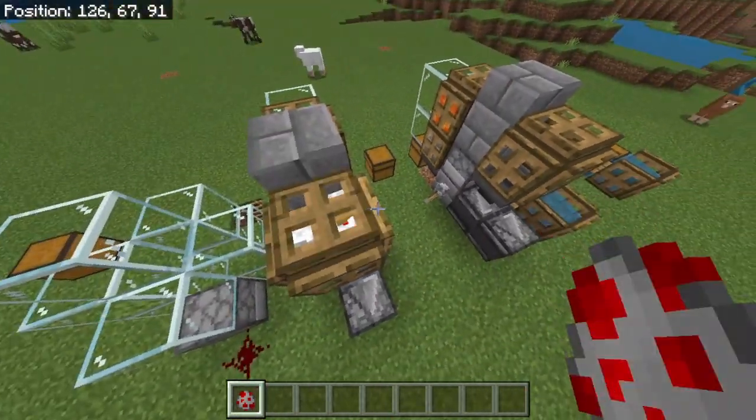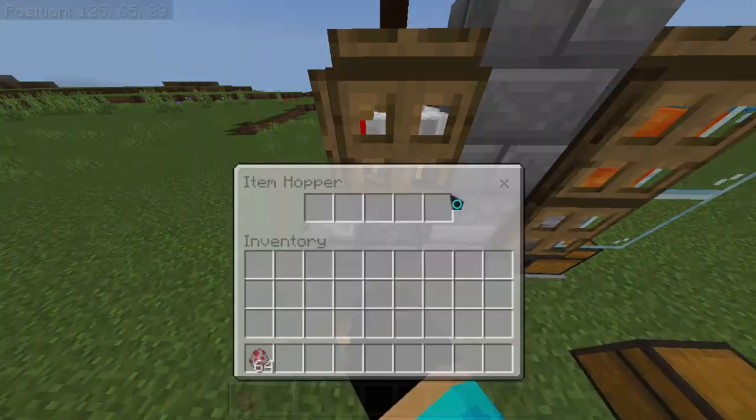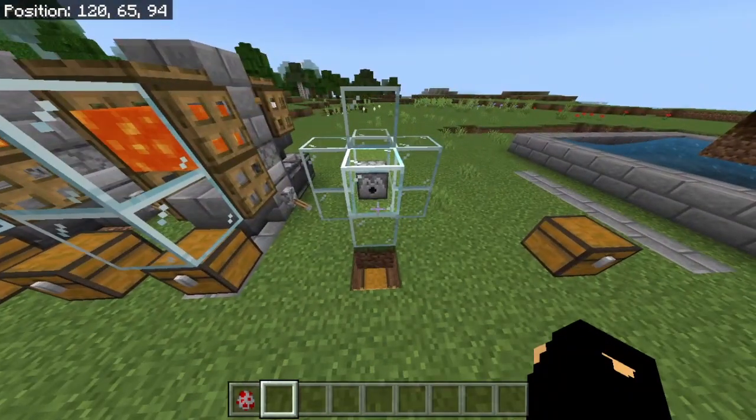1, 2, 3, 4, 5, 6, 7, 8, 9. Okay, just gonna do that. Yeah, you just have to put all the chickens in here. They lay eggs, they go inside of here, they put here and dispense like that. Okay, sorry about that.